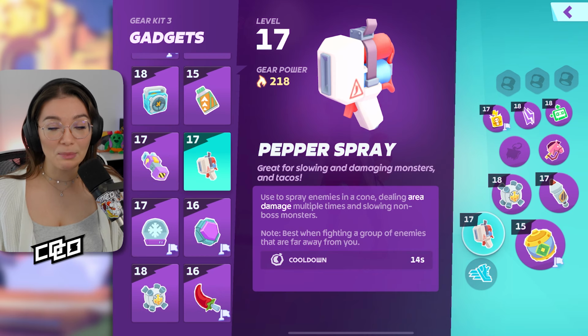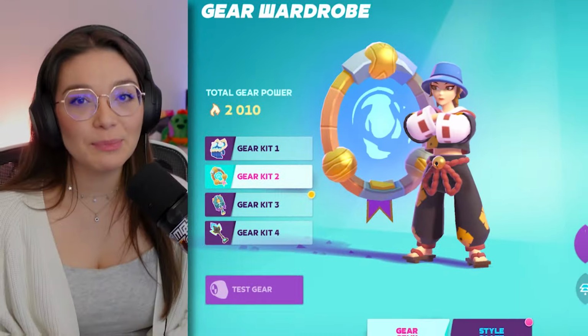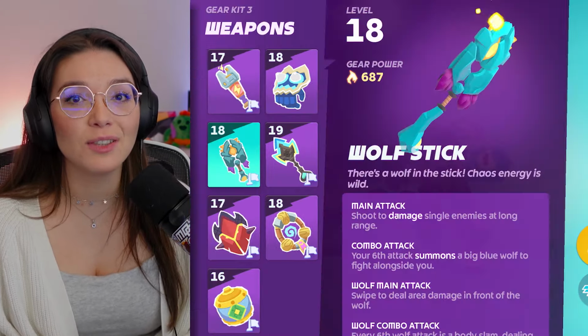The build is pretty straightforward, but if you need a little bit extra help to funnel your monsters, you can try pairing it up with the pepper spray, because that will slow your enemies down, meaning that it will be easier to hit them. The next build is a tankier build, and it includes the wolf stick.